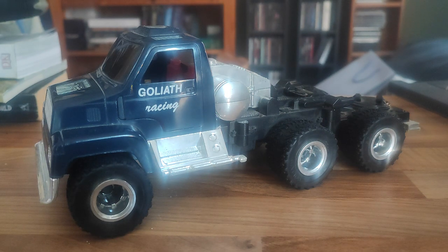My name is Dark Wolf Art, and today we're going to be looking at some classic toys from the late 80s, 90s. We are going to be looking at my collection of M.A.S.K toys.